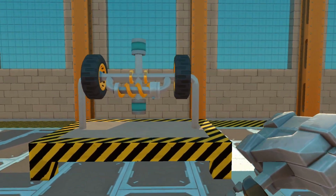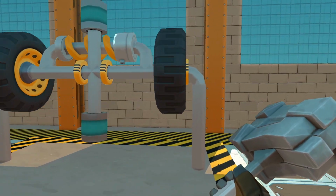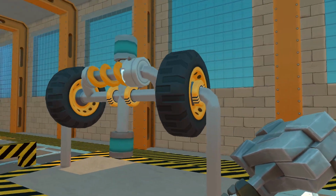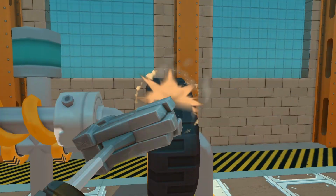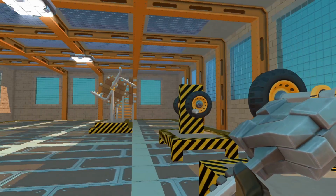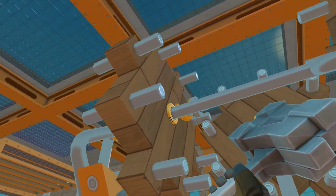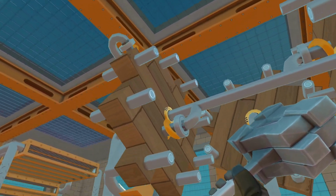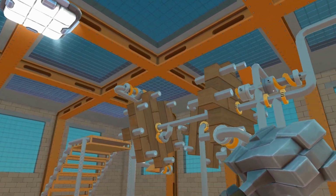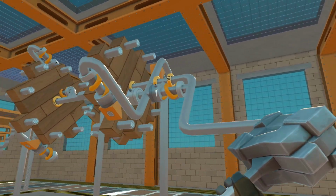So if we use the same principle, we can even have something in the middle that is not rotating, although it is on the same axis as the two wheels outside here. You can even go further and have this rotate in one direction and the thing rotating in the middle in another direction. And this is exactly what we are using here at our machine. Now they are rotating in the same direction, but now the ratchet is rotating one way while the gear is rotating in another direction. And both of the ratchets are always turning the same. They are like one solid part, and the handle as well.